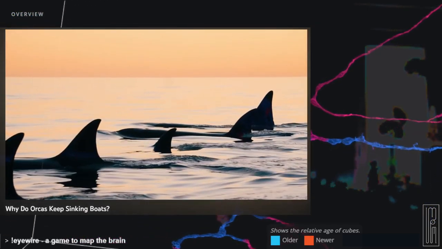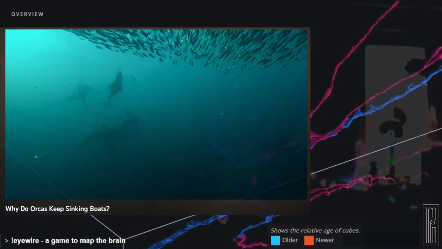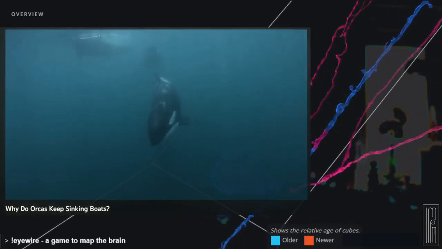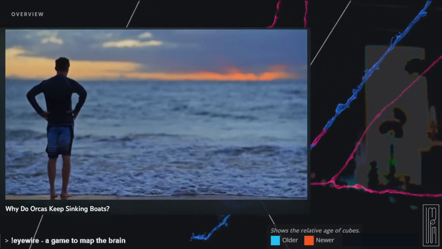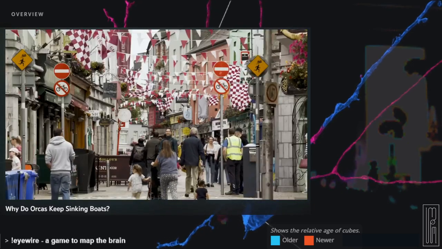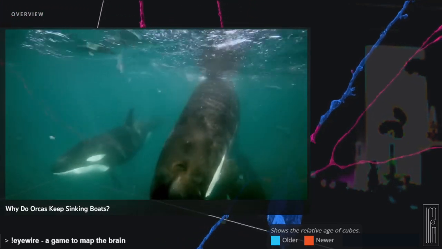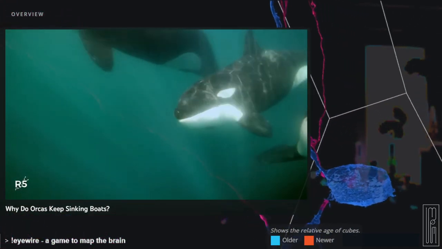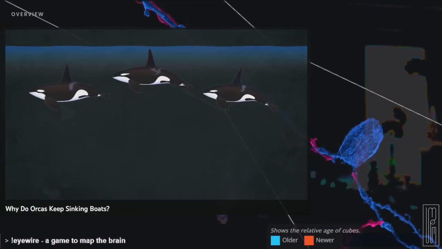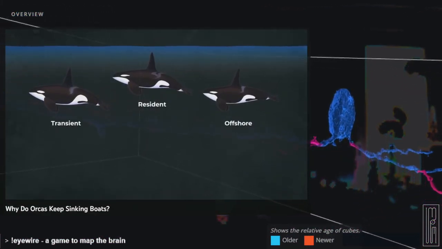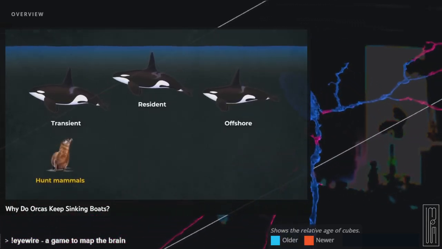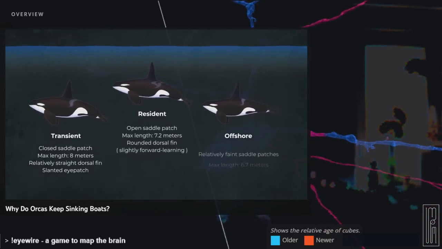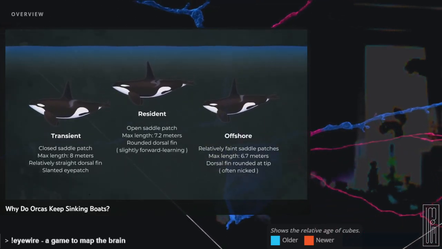There are a surprising number of similarities between orcas and humans. We're both apex predators and highly social mammals who have spread to all corners of our respective globes. For orcas, that means every single ocean and sea, and for humans, that means pretty much all terrestrial land masses. And both species have distinct cultural groups, or in the case of orcas, ecotypes. That means in different locations, matrilineal groups of orcas will behave in distinct ways, whether it's in the type of hunting they do or the foods that they eat. Take the example of the Pacific Northwest. There are multiple orca ecotypes in the region. Some eat mammals, while others eat fish, while others still hunt only in the deep sea. They also have their own distinctive calls, markings, body shapes, and other behaviors that can sometimes verge on the bizarre.